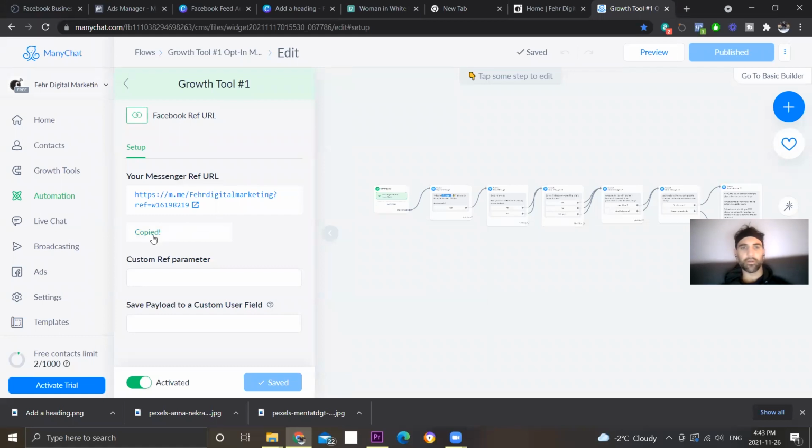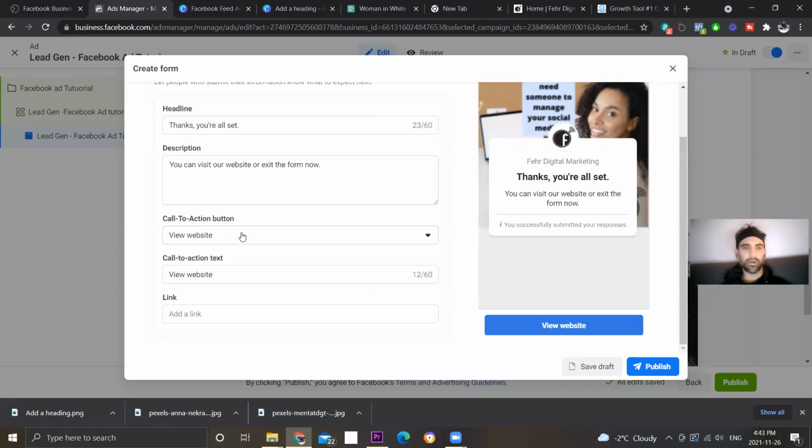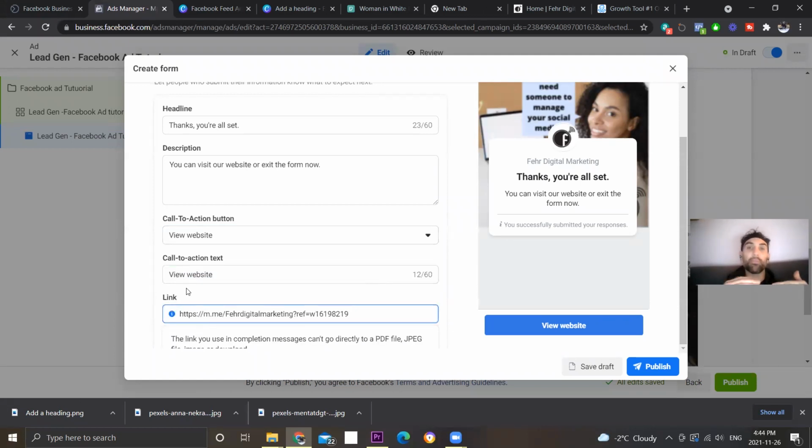Copy the clipboard. So I'm going to go back here and show you, don't worry, what this does. Call to action button. We're going to add the link here. This is going to take them to our Facebook Messenger, and they're going to have a chat with an Autobot. But we get to determine what the Autobot says. So it can be very beneficial for screening them.